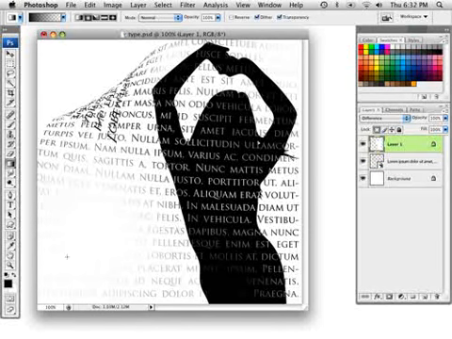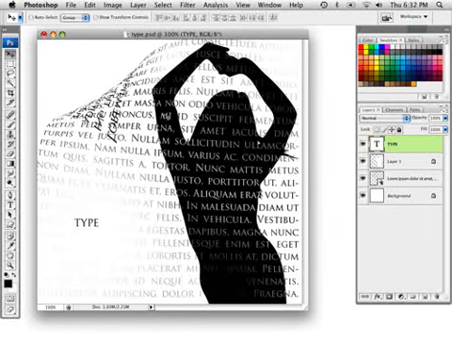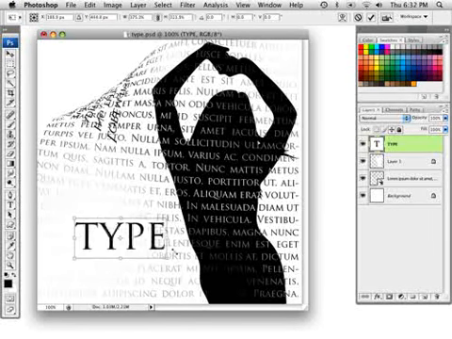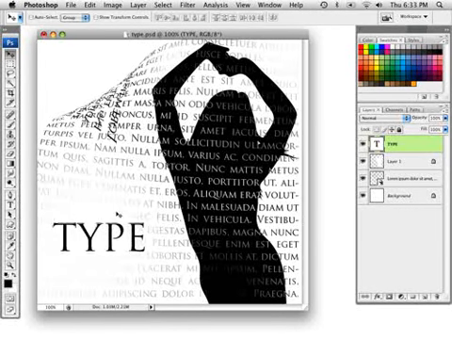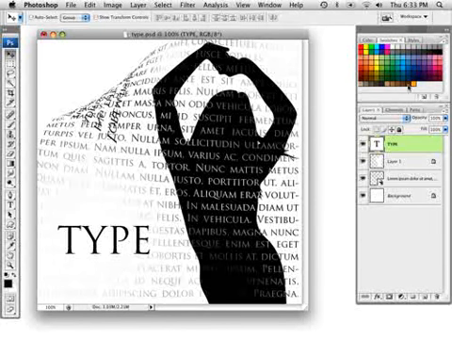But now all I need to do is drop in another title. I'm just going to go in here and drop in a new text layer at the very top. I'm just going to type the word type. Let's just give it a title. And we'll scale that up and fit it right in there in that open space. So we've got a pretty cool design. And again, everything is on its own layer. That shape is on its own layer, but yet it blends with that text beautifully, so it's all readable throughout. And that's pretty much it. Going in there, making text, making a cool design out of the text.